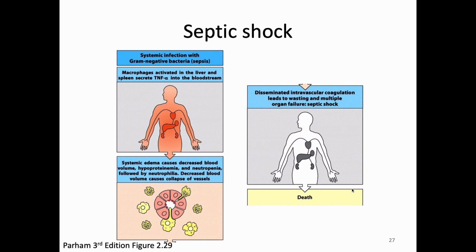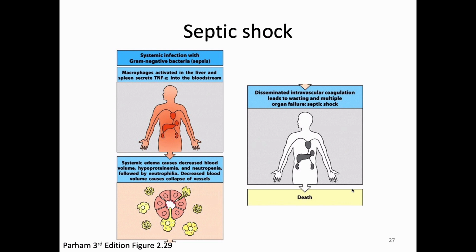So all the blood stops being in the vessels and starts being in all the random tissues. So you actually have problems with your blood volume and the amount of blood you have because it's not in the blood anymore. It's outside in the tissues. As a result, you have swelling at your whole body, which is systemic edema. You have problems with blood volume. You have the wrong numbers of proteins and cells in your blood, and you can actually have your blood vessels collapse because there's nothing in them to help keep them open.